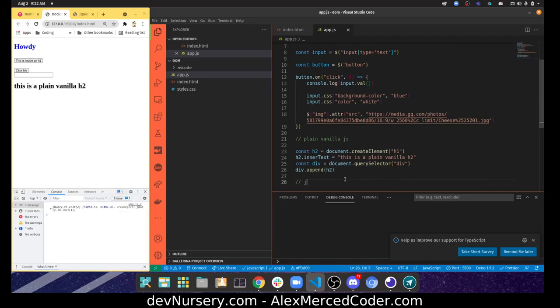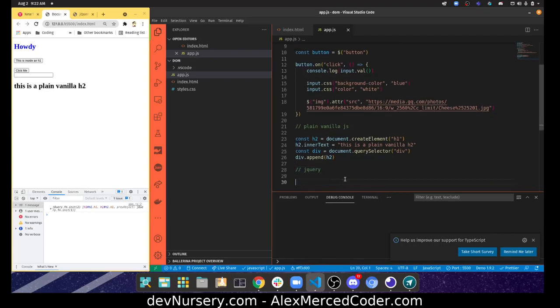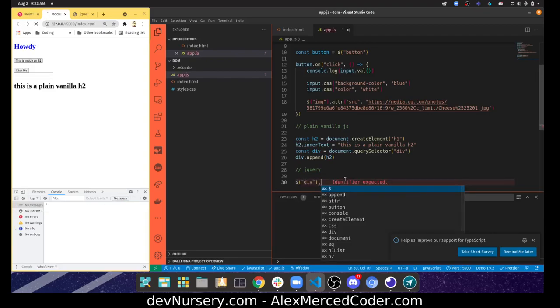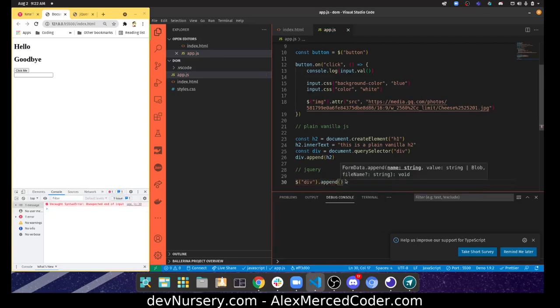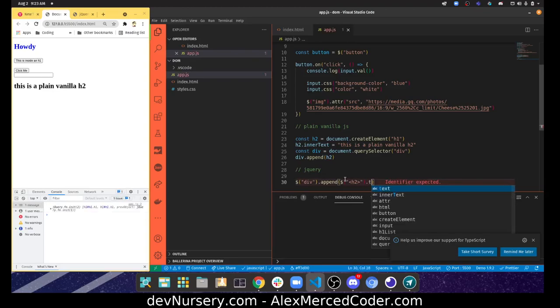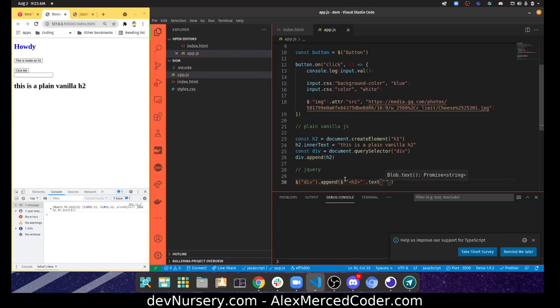In jQuery, okay, because I can chain things, I can make it much more succinct. So I can do this. I can say $div, so I'm going to select the div, and I say, hey, you know what? I want to attach something to the div. So the div.append, and what I want to append to the div, I use the $ sign again because that's the jQuery function, and then I use h2, and this means a new h2. Okay, but that h2, I'd like to change the text to this is made in jQuery.